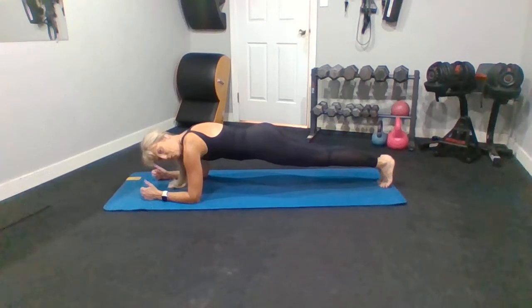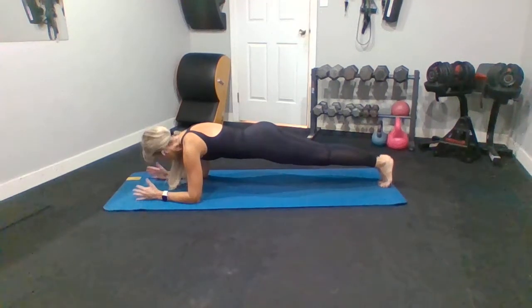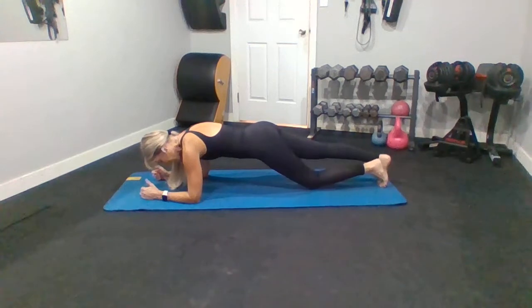I'm going to take one knee towards the mat, bring it off. The other knee, and if you're already on your knees, you're holding the plank. Knee, and other knee.